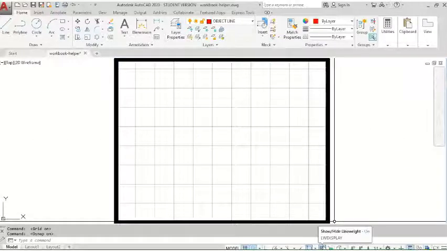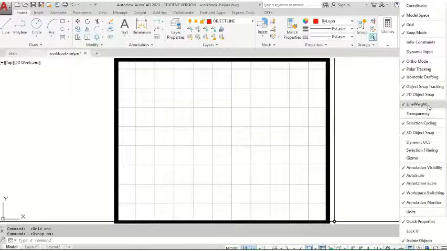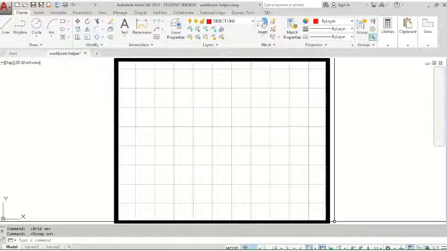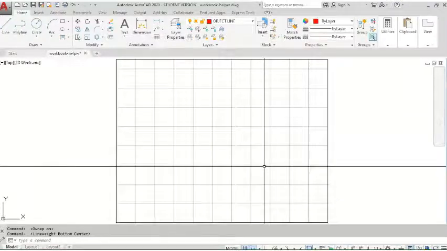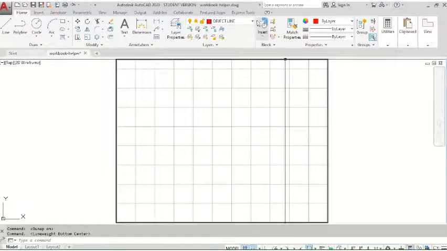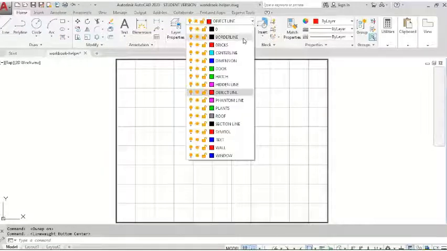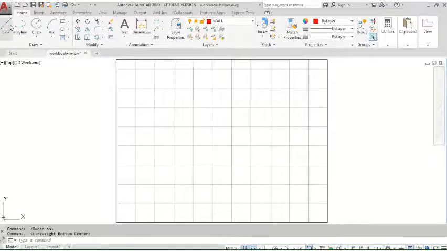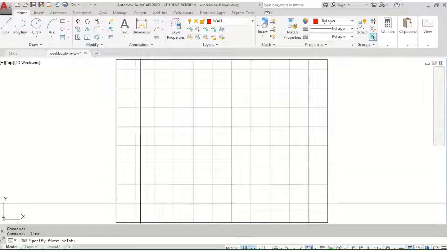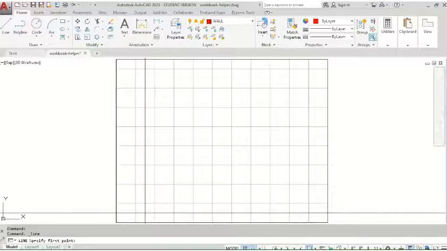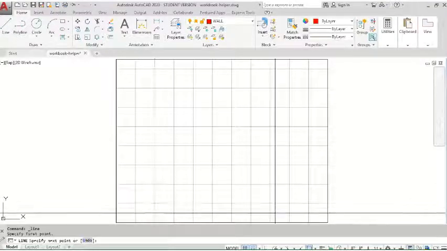And my line weight button. Remember, if you don't have this one, you can find it under customization, line weight. I want to turn that off so that I'm sure that I'm drawing accurately. Okay, so I'm going to start with the walls. It doesn't give us any size that things have to be. So I'm just going to try to make it somewhat close, somewhat similar to what they have here.